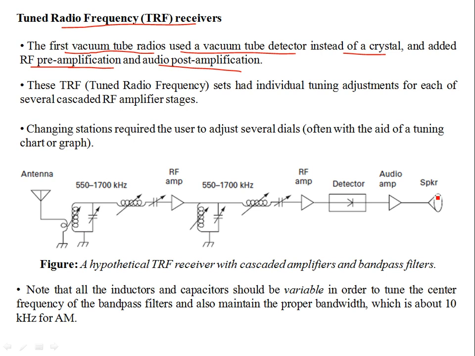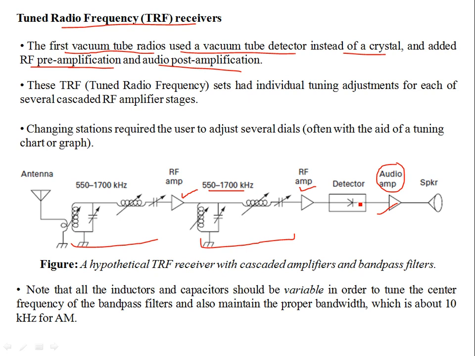So you can see over here, before the speaker, you have an audio amplification stage, which could be a class AB amplifier. And then you can have multiple RF stages depending on the cascading of the bandpass filters. These again are tunable bandpass filters. Over here you see you have tunable shunt and series LC elements that are going to select the center frequency, depending on the Q of those sections, which is the selectivity, and it could be any frequency between 550 and 1700 kilohertz if this is an AM broadcast.